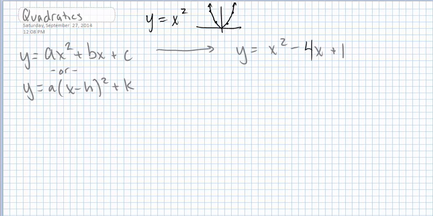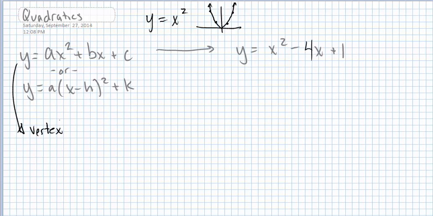We have coefficients a, b, and c. So we have a coefficient of the x squared, we might have an x term, we might have a constant at the end. Well, a couple of ways to deal with this. This is what we call our standard form. Here's an example of standard form. We can find the vertex.